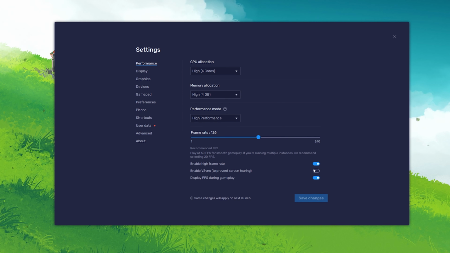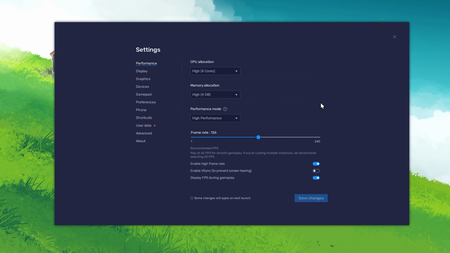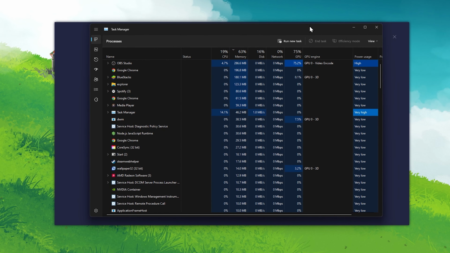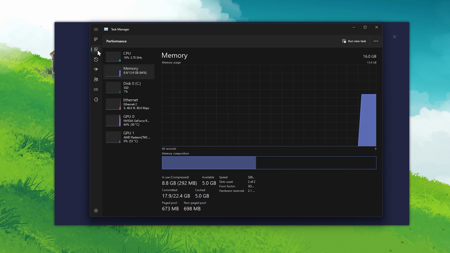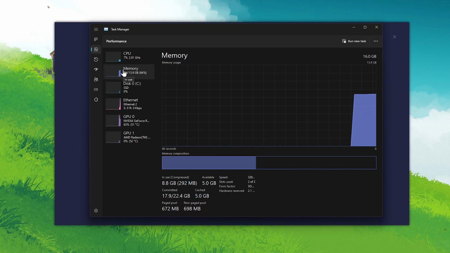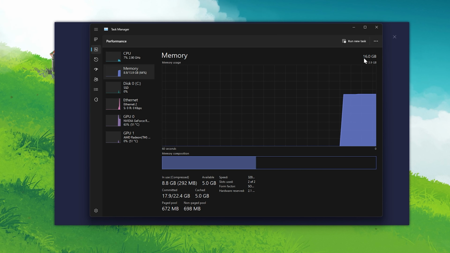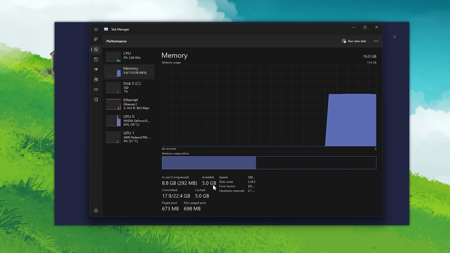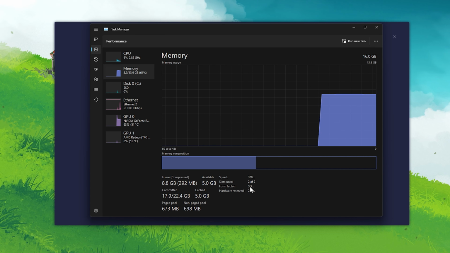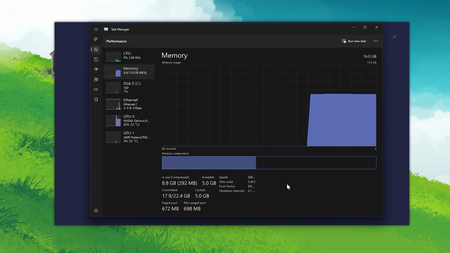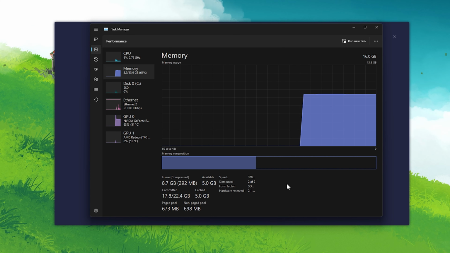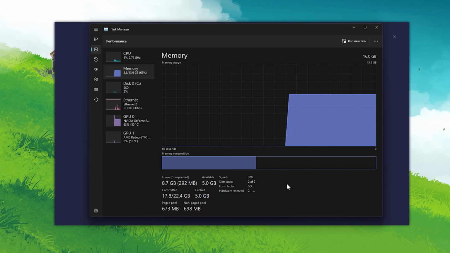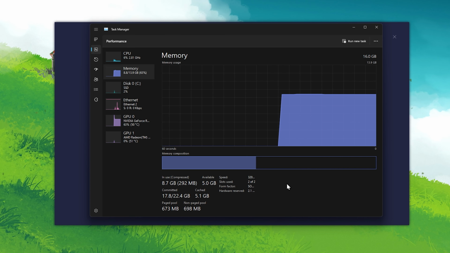In case you're unsure about how much RAM you can allocate for BlueStacks to use, then open up your task manager. Here, in the Performance tab, make sure that you're in the Memory section to see how much RAM you're currently using and how much you might have available. Don't be discouraged when you see that over half of your memory is being used while Windows is in idle. This is normal, as some of the Windows features are stored in your memory at all times, but can be reduced when it's needed by an application such as BlueStacks.